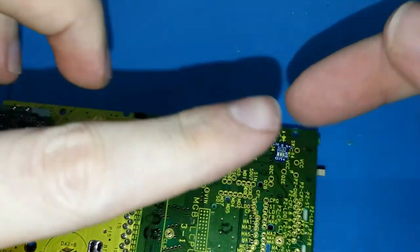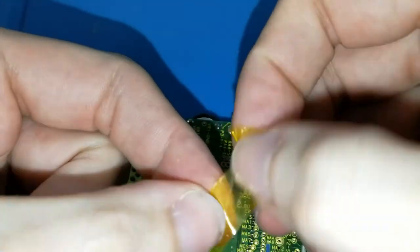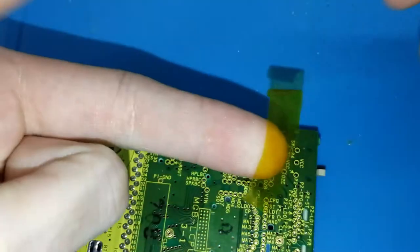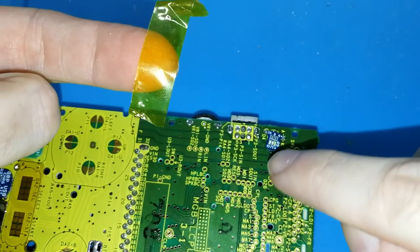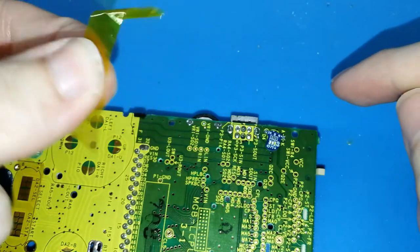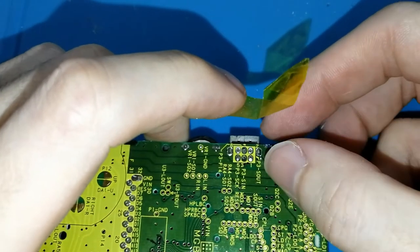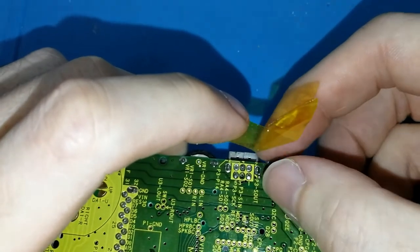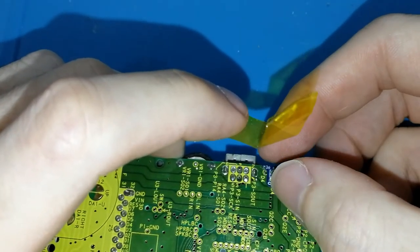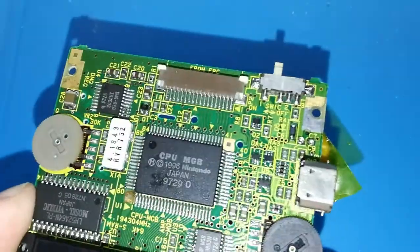We can center it in the correct place. Now, I recommend you put two layers of Kapton around your fingers, if you have it, because this is hot, okay? Don't put it on your board, because if you do, you cannot move and center the board well in the correct place. But if you put it on your finger, you can still move it. So now try to center well, like this. It's hard.